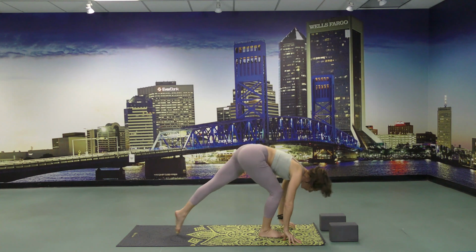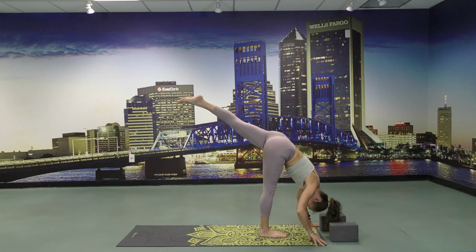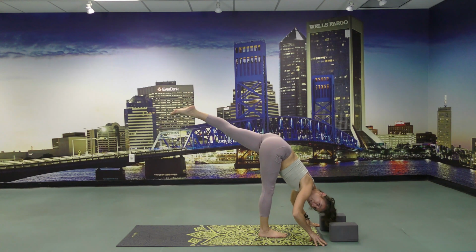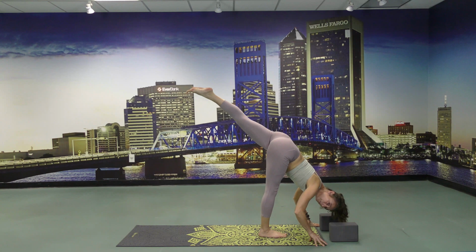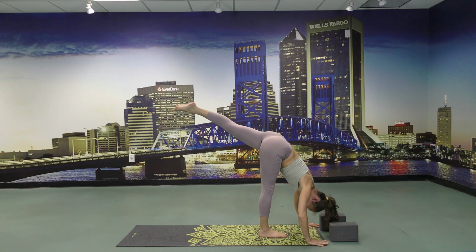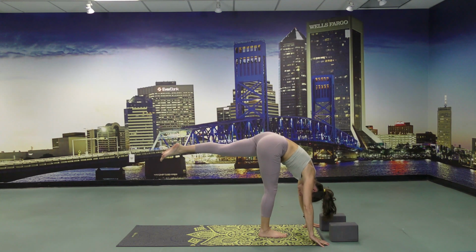Come to your 3-point balance. Release down the left hip to square with the right. No need to lift too high up. Now the transition weight before we start, we will press down the left heel. Soften a little bit the right knee.